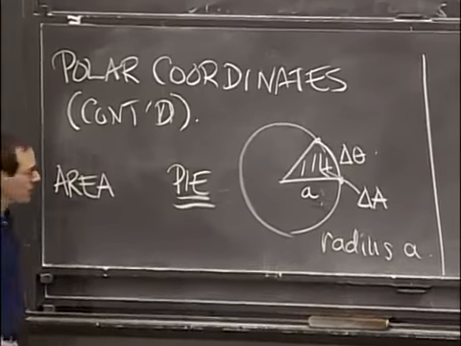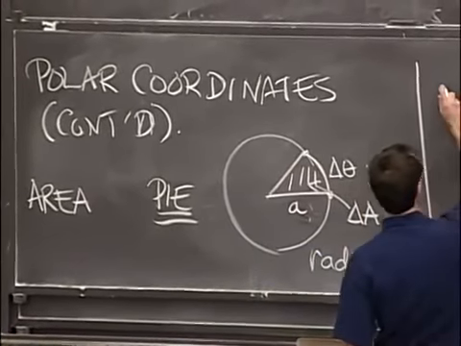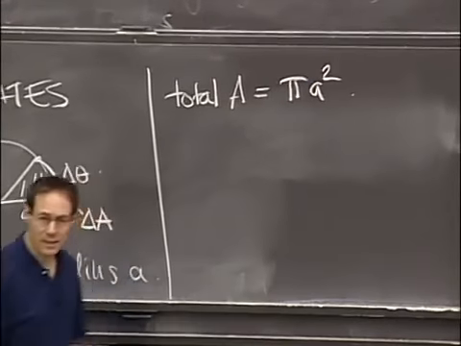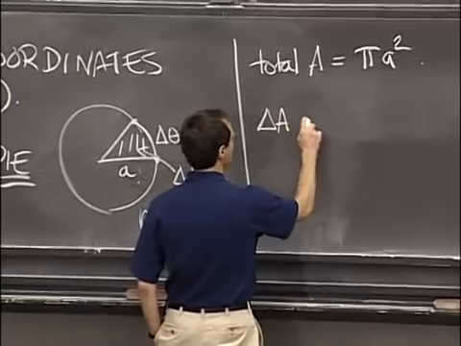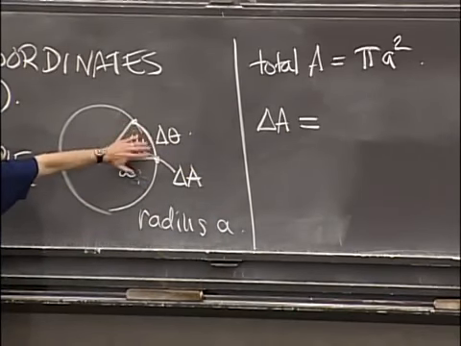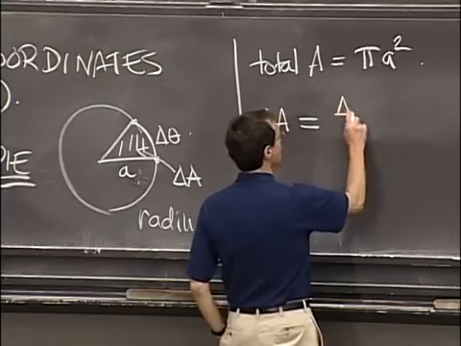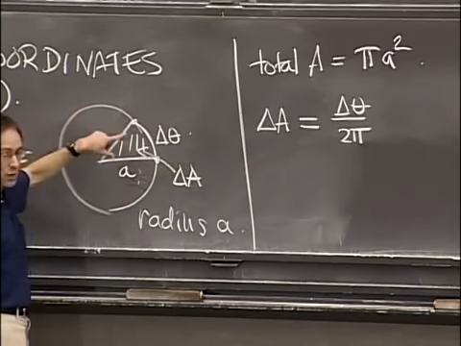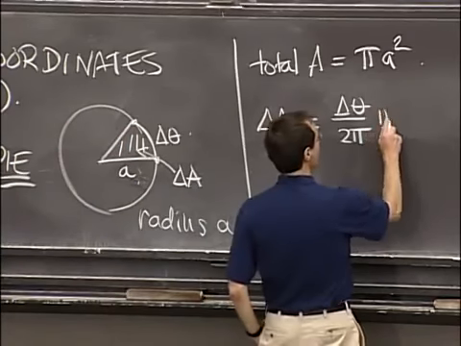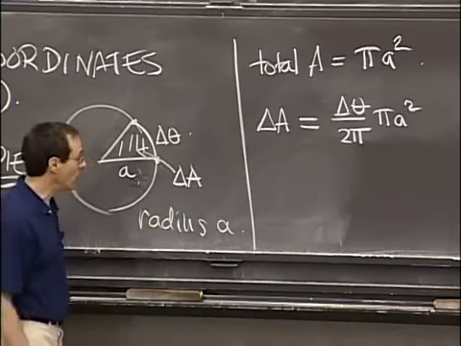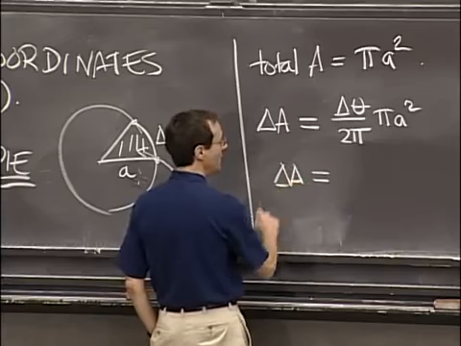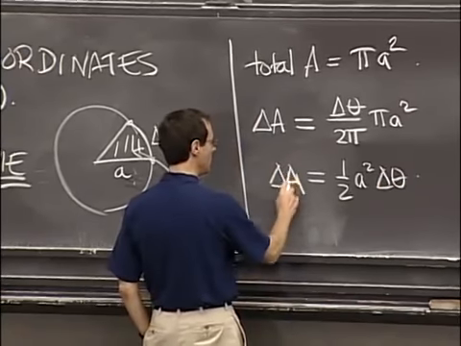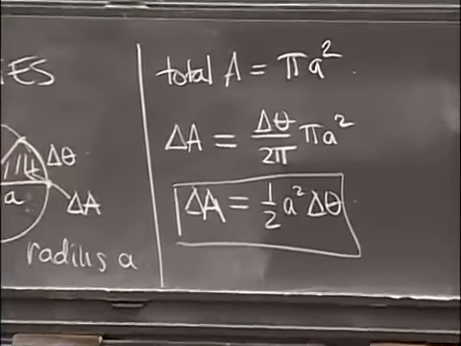That's our picture. Now it's pretty easy to figure out what the area of that slice of pie is. The total area is, of course, pi a squared. We know that. And to get this fraction, delta A, all we have to do is take the percentage of the arc of the total circumference. That's delta theta divided by 2 pi. This is the fraction of the total circumference, the total length around the rim. And then we multiply that by pi a squared, and that's giving us the area. And if you work that out, delta A is equal to, the pi's cancel, and we have a half a squared delta theta. All right, so here's the basic formula.